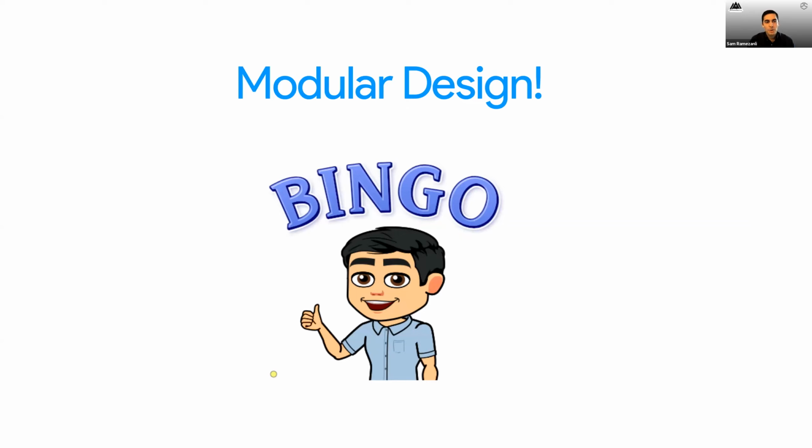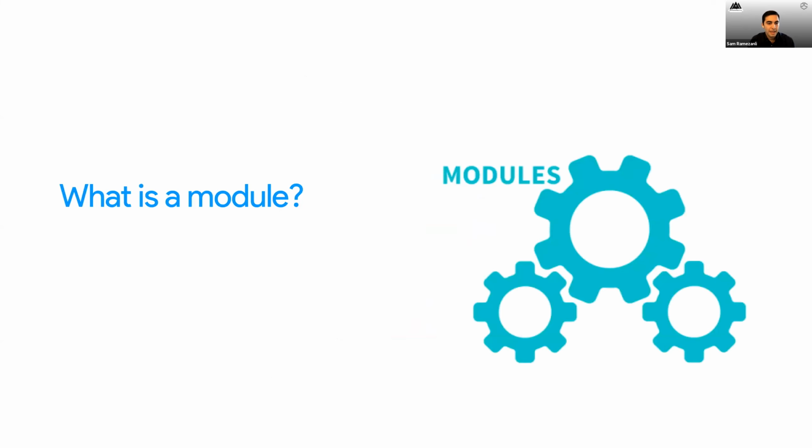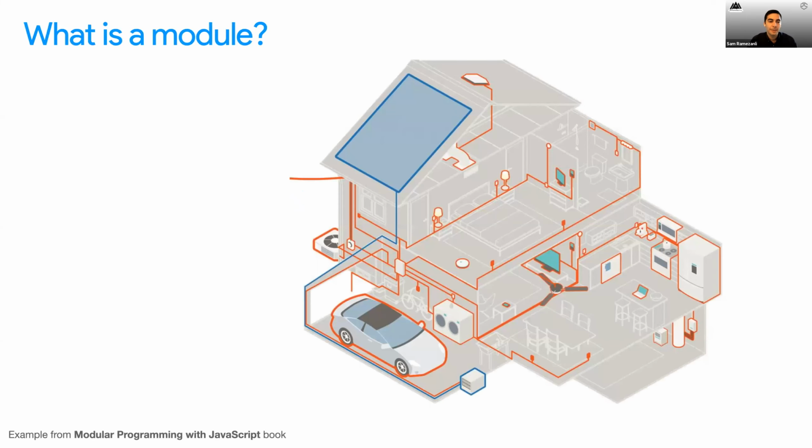So let's get deeper into what a module is first. A module is a software component or program which is supposed to do only one thing, and you can deploy and test it individually. To have a better real life example, we can look at electricity outlets in a house, or the electricity system in your house.